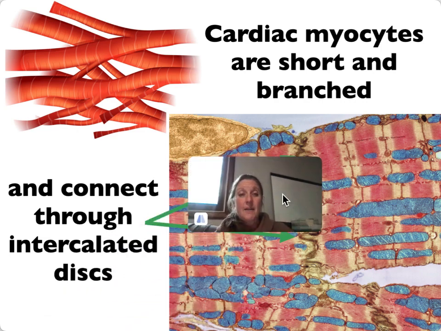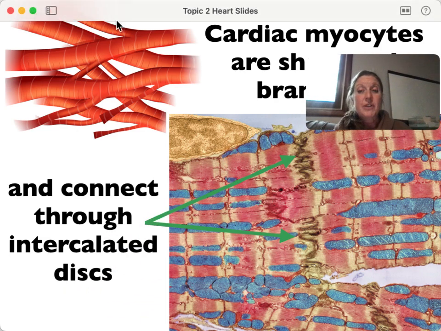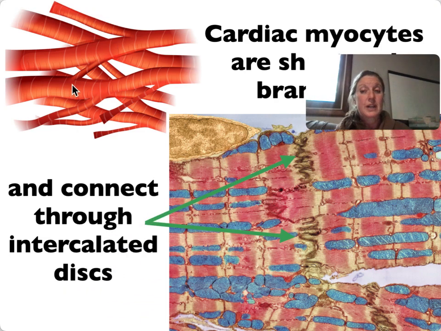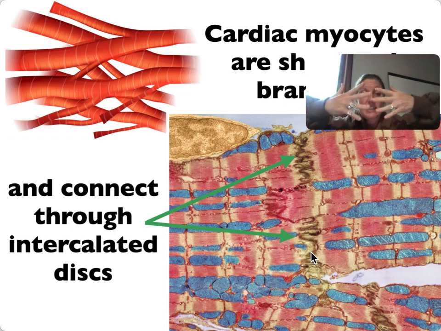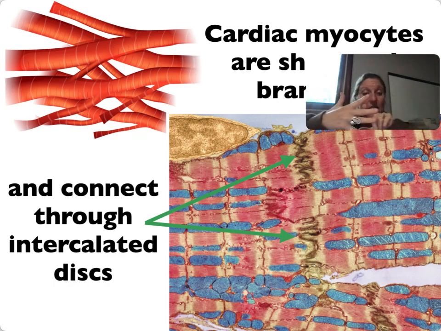So, cardiac myocytes, wherever they connect to another cell, they form what are called intercalated discs. They're these zigzag shapes. You can see the dark lines here marked by the arrows, sort of where each cell has interdigitating folds that come together so that they have the maximum amount of surface area.